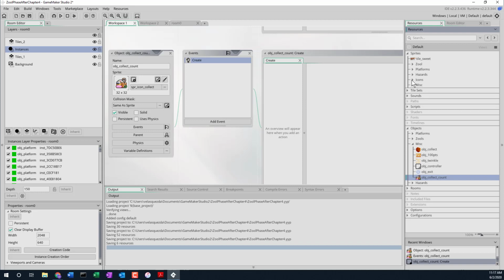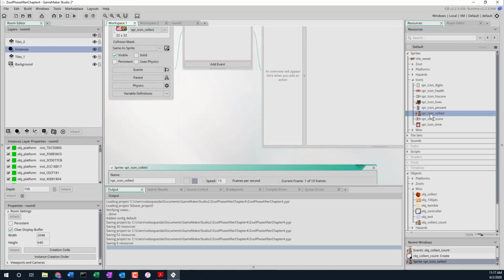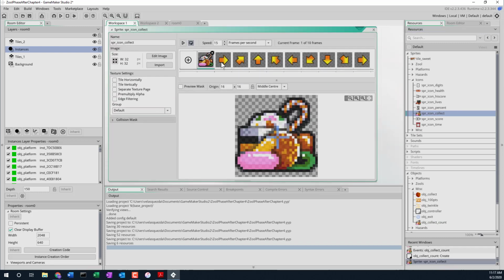It's kind of odd. It's under icons. Okay. Let's open that up and see. It has this, but it has all these arrows as well. And what the arrows are trying to tell you is the direction you need to go to find the exit. Wherever Zool is in the game, it tries to point Zool in the direction of where the exit's located.